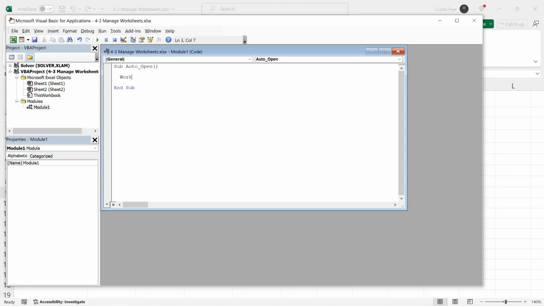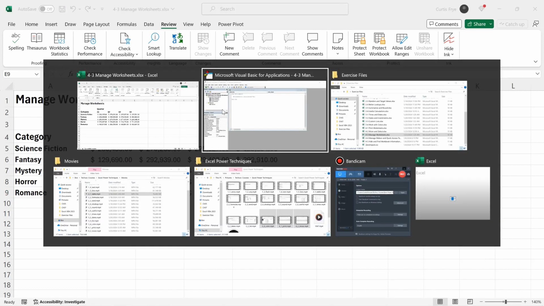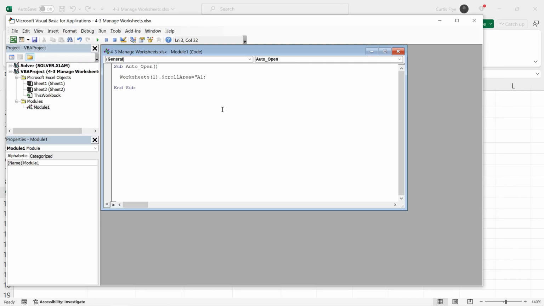So I'll have Worksheets(1).ScrollArea = and then in double quotes, A1:E9. A1 to E9. All right, that looks good, but now I need to save the workbook as a macro-enabled workbook.